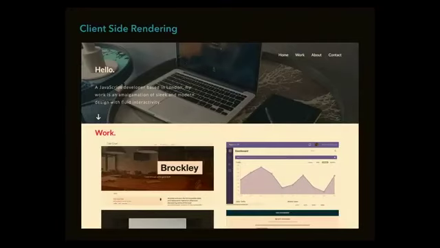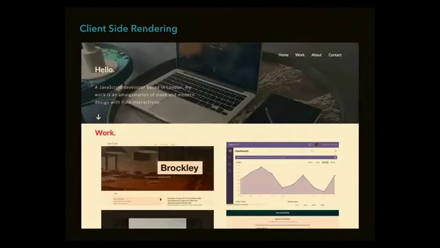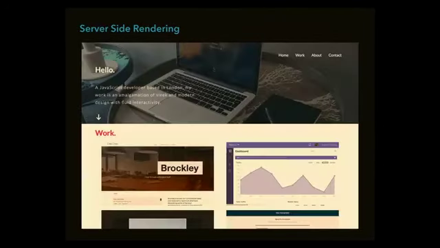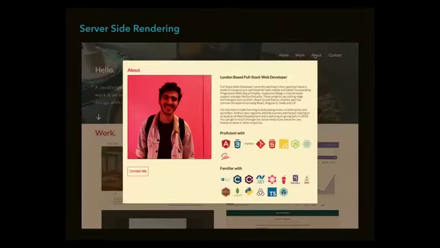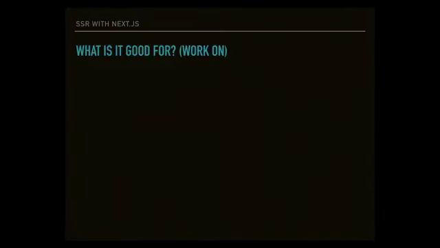So this is a visual representation of client-side rendering. If you click a modal or a new page, you get all your pop-ins, all your images pop up, well, actually the opposite of that, one at a time. And it looks a little bit jittery. Not very good UI. Whereas with server-side rendering, if you click the About page, everything gets built and it just comes up nice and smooth, even if that initial load is a little longer. Cool.